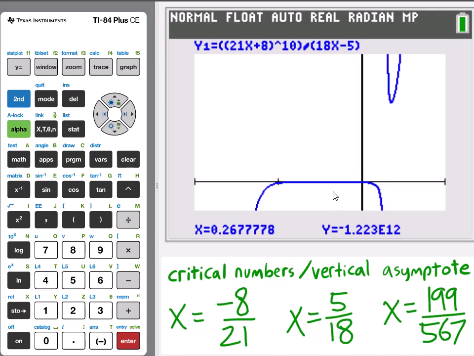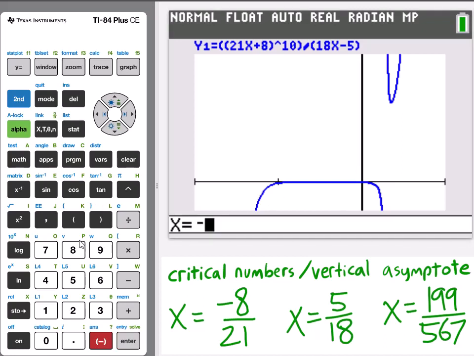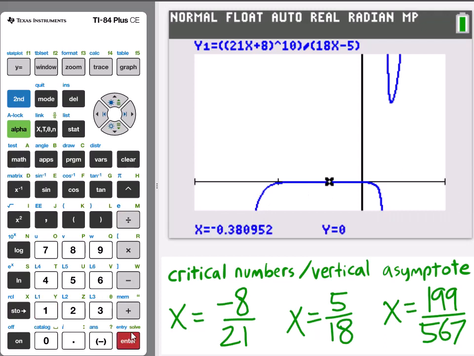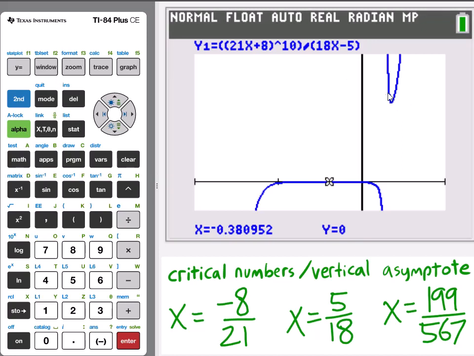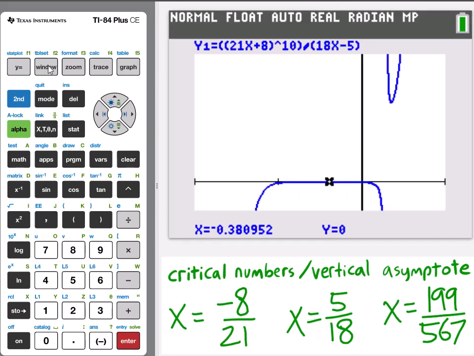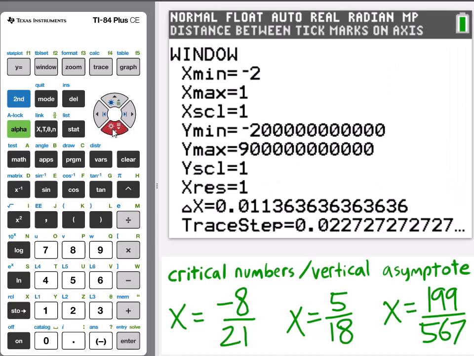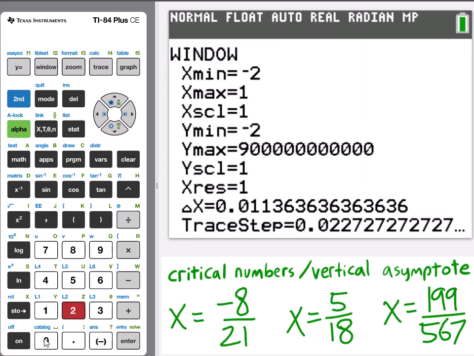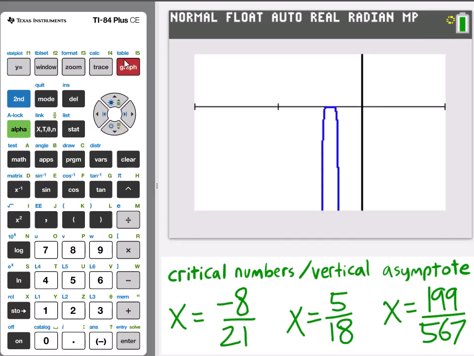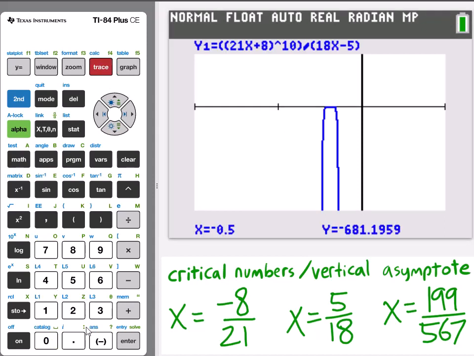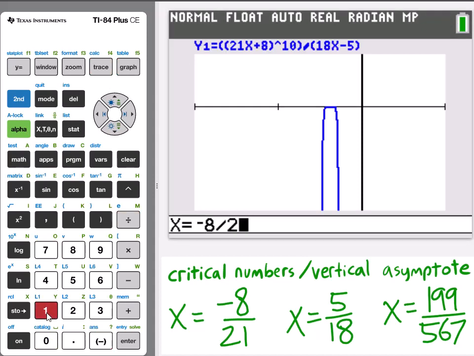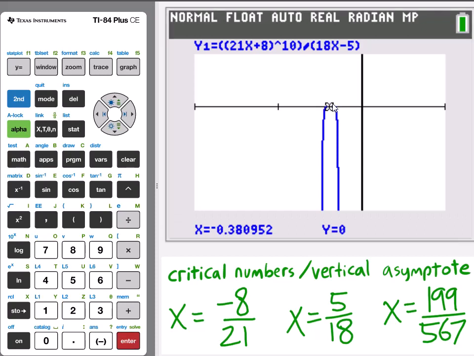All right, now if I want to become a little more convinced that this maximum at negative 8 over 21 truly does look like a maximum, I could play with the window settings a little more. Again, these really large window settings enabled us to see this minimum up here, but if I just want to check on this branch of the curve that I think has a maximum, I'm going to decrease those window settings, based somewhat on experience, which you'll gain by playing around here. What if I just went to negative 200 and positive 100? Something much smaller. And now when I trace to negative 8 over 21, I'm a little more convinced that that is where the maximum is.